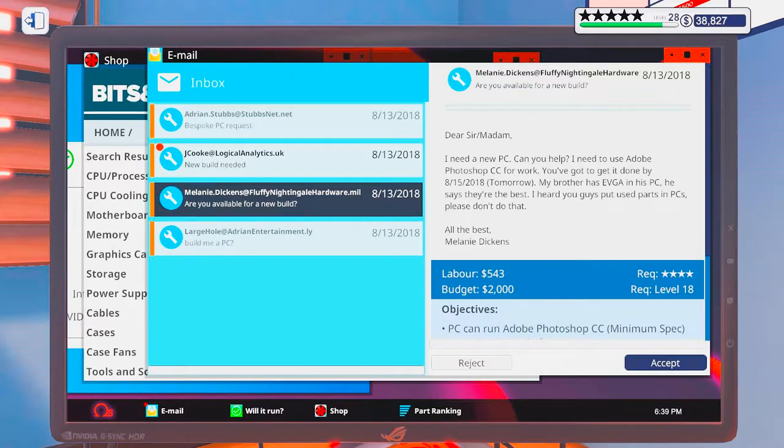Dear sir / madam, I need a new PC. Can you help? I need to use Adobe Photoshop CC for work. You got to get it done by tomorrow. My brother has EVGA in his PC. He says for the best. I heard you guys used to do parts and pieces. Please don't do that. All the best. Melin Dickens.